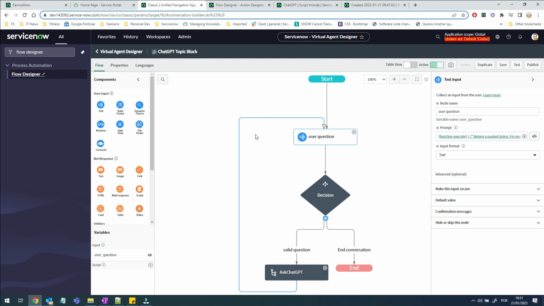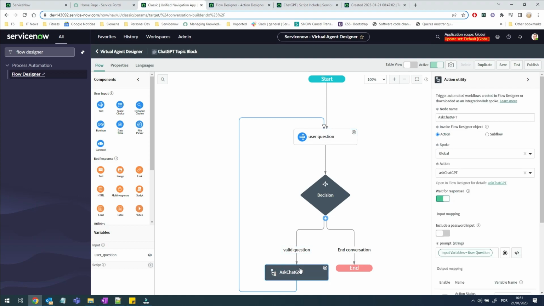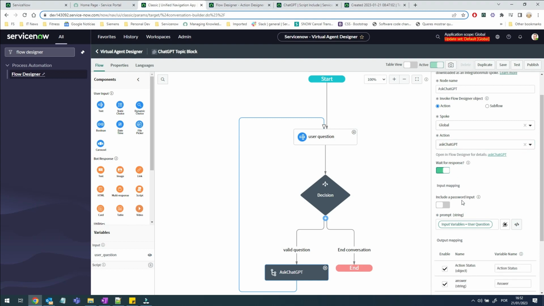Then in this action utility component, you will select a specific Flow Designer action. This is the action that we created, the Ask ChatGPT. We will map the input parameter, the prompt, to the input variable user question.